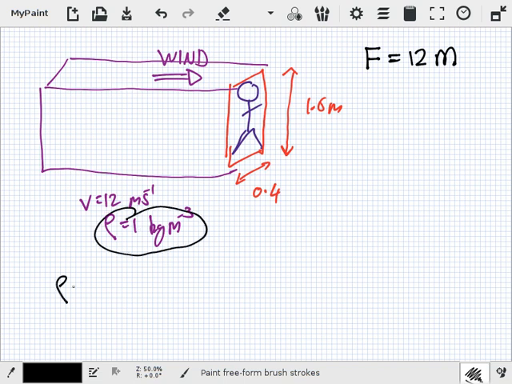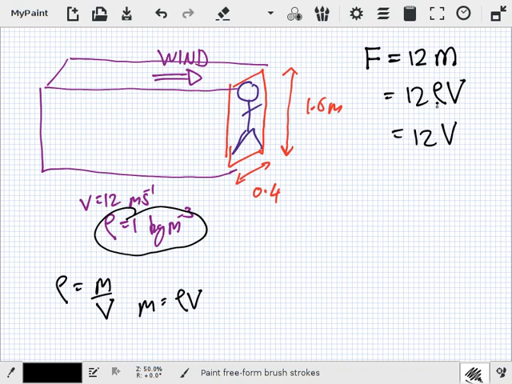So what's the formula for density? Mass over volume. So what's mass? It's density times volume. So we know that the force will be 12 times the density times the volume. Well, what's the density here? 1. So 12 times 1 is obviously 12. Now, a little problem. What's the volume of the gas? How big is the gas?